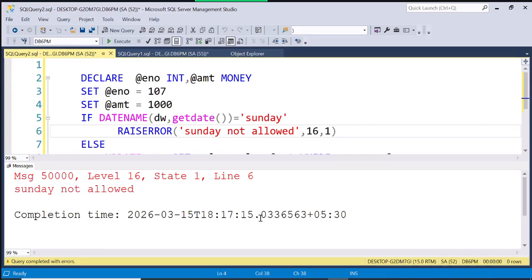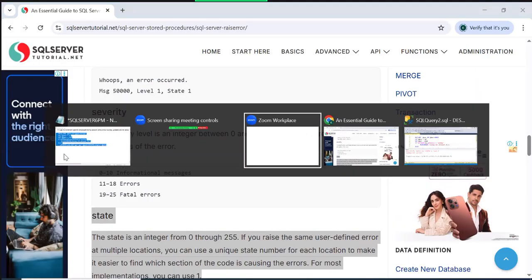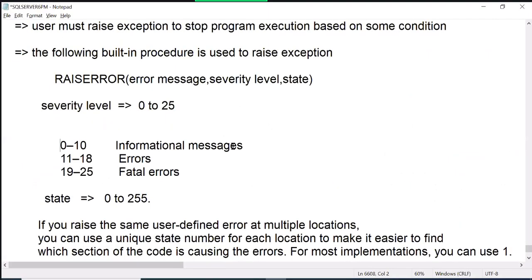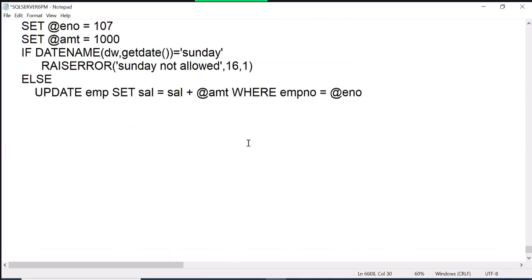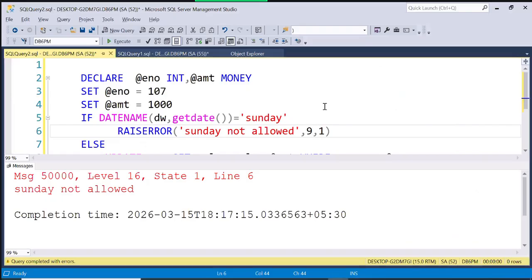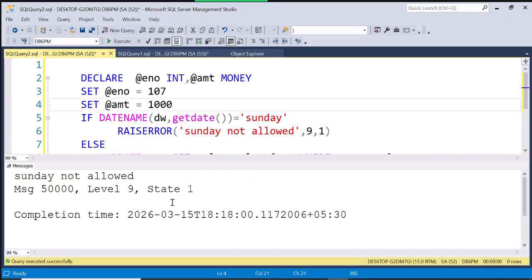Understood? Then if I give 9, 9 means informational messages. Messages are displayed in black color and errors are displayed in red color.